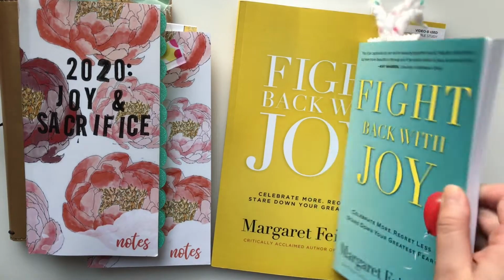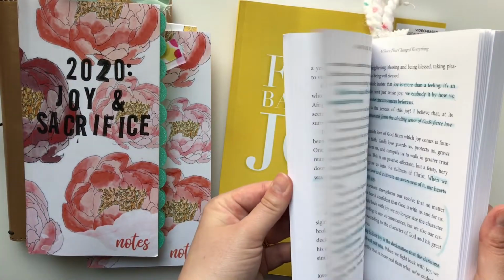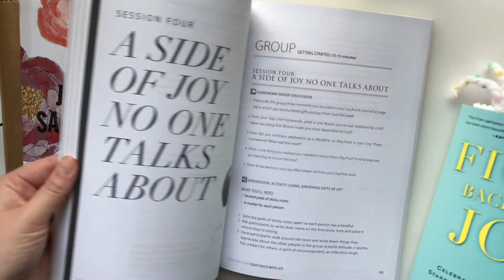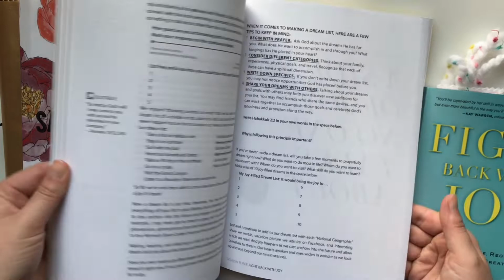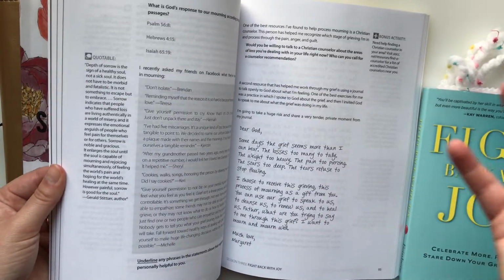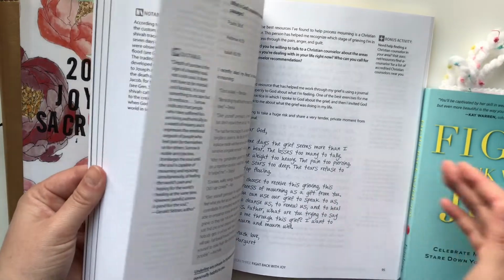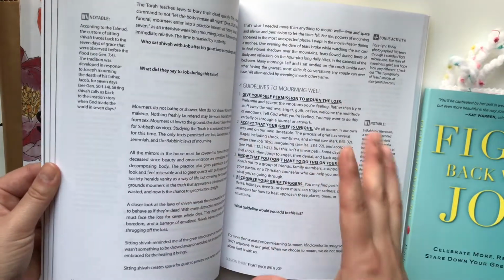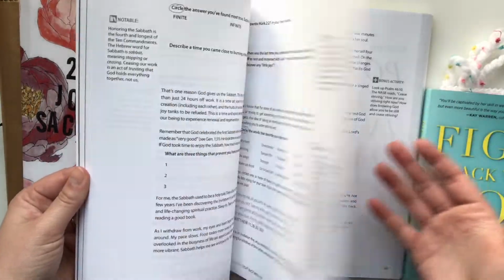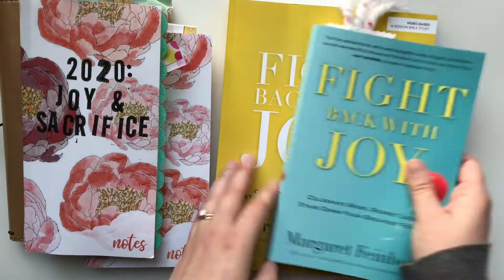This is like a novel, so I think this is what she started with. So I've already started reading and underlining, and then this is like the Bible study guide that has more like verses and dives in a little bit deeper than just the novel. And it just looked like it had really creative prompts and questions to help dive into this topic of joy.